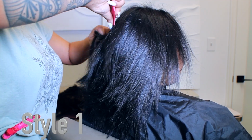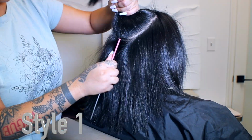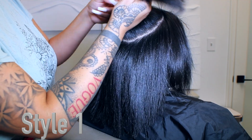So we're going to be doing three styles with these clip-ins. The first one is going to be a ponytail. So all I'm going to do is part out a circle in the middle of her head and then put an elastic band over top of that. And once that's secured, I will go ahead and place the clip-ins around the ponytail holder.